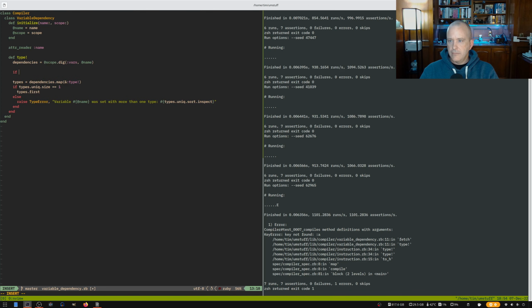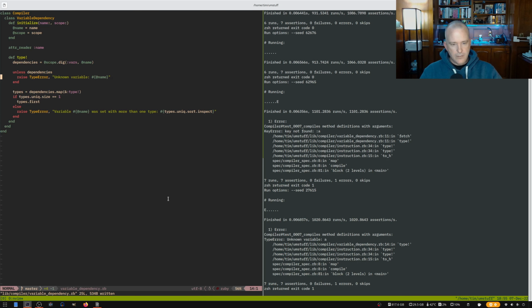And unless dependencies, then raise type error, unknown variable name or something like that. A little bit more helpful error message, unknown variable A. That's right.